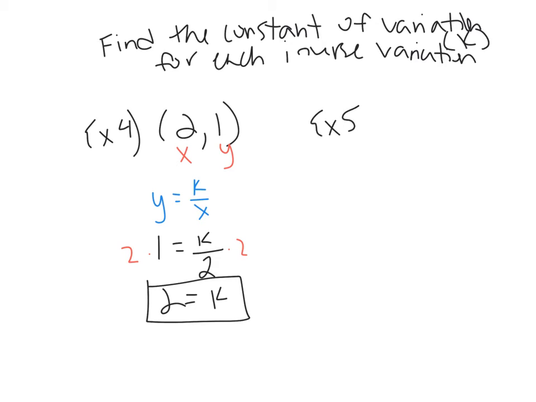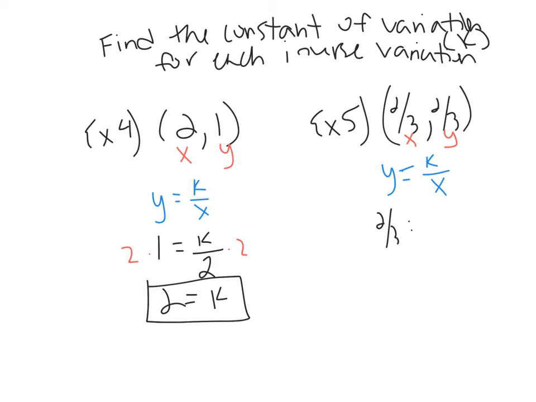So let's try another one of this nature. What if this time we have the point (2/3, 2/3)? Don't freak out, fractions are your friends. We can do this one. We'll do it together. So first off, we know that we have an inverse variation, right? So again, same thing. I know that y equals some value that I'm looking for divided by x. And what do I have within this scenario? I have an x and a y. So let's plug in our x and our y. Well, my y value is 2/3, and my x value is 2/3.